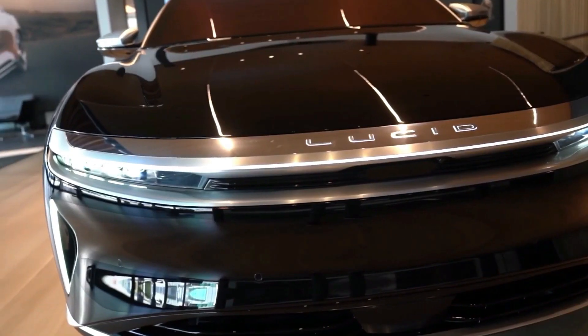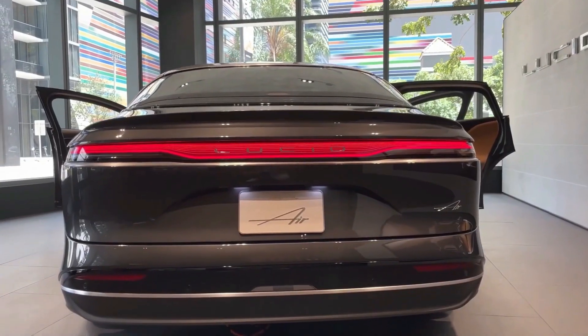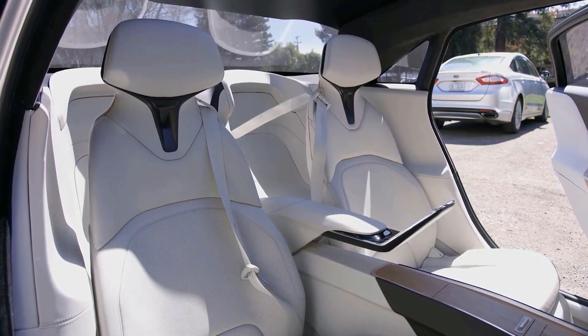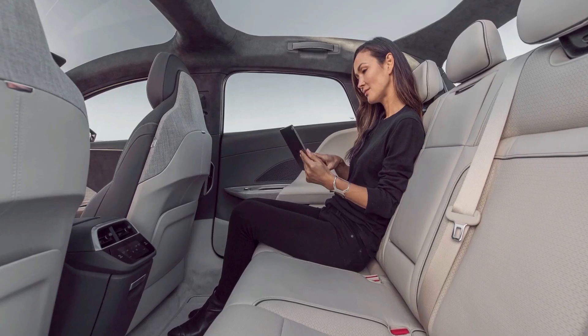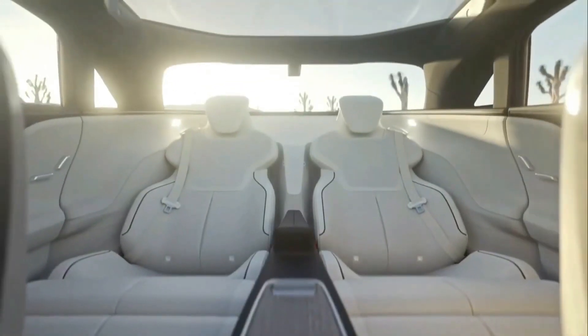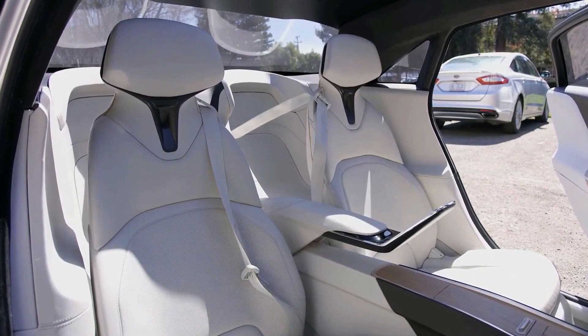The Air is definitely intended to be a luxury car, and it's fitted with gorgeous black leather and cutting-edge tech. You can tell Lucid is especially proud of the passenger space, highlighted by the large back seat. The standard rear seating is comfortable for three adults, but there is also an optional executive rear seating option that allows for seat recline for ultimate comfort — think business-class seats on a flight, except this one is in a car.